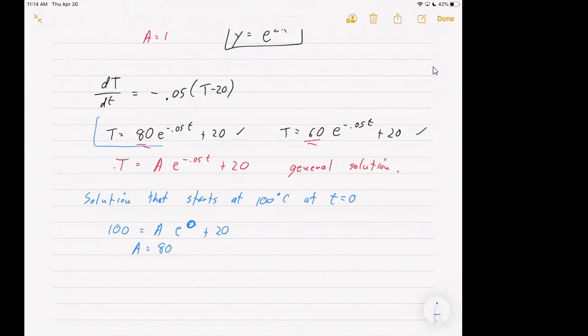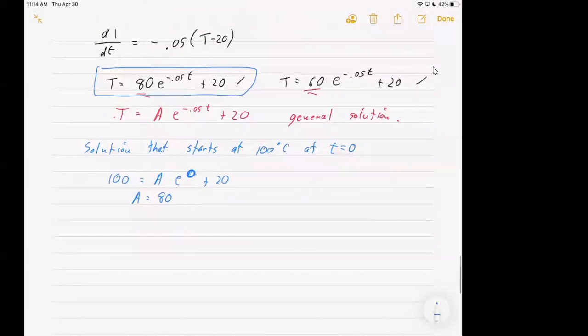So that corresponds to the specific solution that we had used in the video. That solution would be the solution for when the water starts at 100 degrees Celsius. In other words, it was boiling and then we let it cool down. The other solution turns out to be, we must have started at a lower temperature. But we could actually have an initial value solution that is more generic.